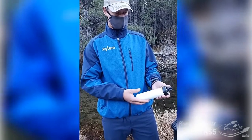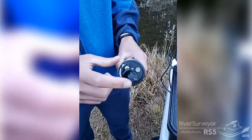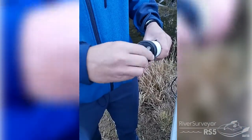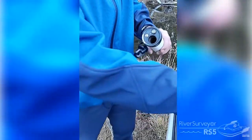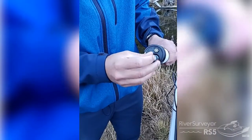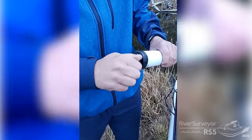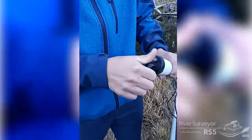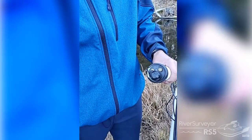And then on the back side of the ADCP, you'll see the battery or power cap. And Dylan's going to unscrew that for you and insert one of the 2 lithium batteries into the system. Now these batteries are rechargeable, and he's going to point the positive side down and stick it right in there, and then screw on the battery cap. And when the battery cap is screwed on, you're going to see a little LED light shine, and that indicates to you that the system is powered and ready to go.